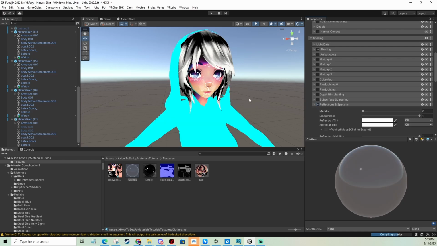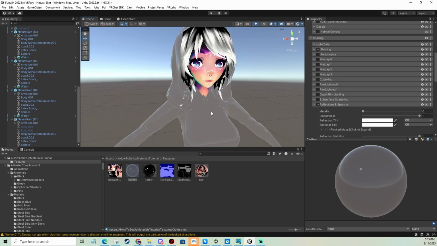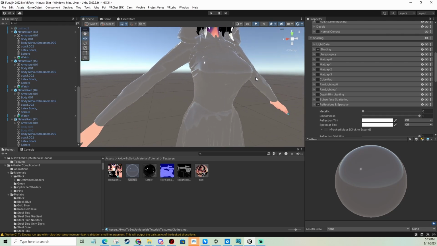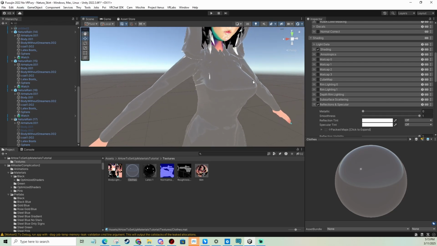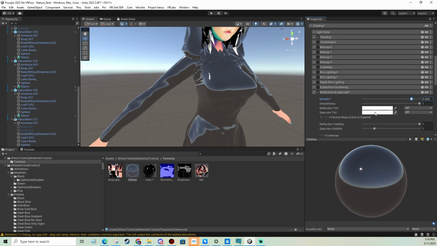It's gonna load a little bit. When the shader goes light blue like this, it basically means it's processing, so you have to wait a little bit. And you can see it's reflecting already. And the reflections are basically reflecting the skybox of the world. So you can click and drag some of these settings. You can see how it changes nicely.